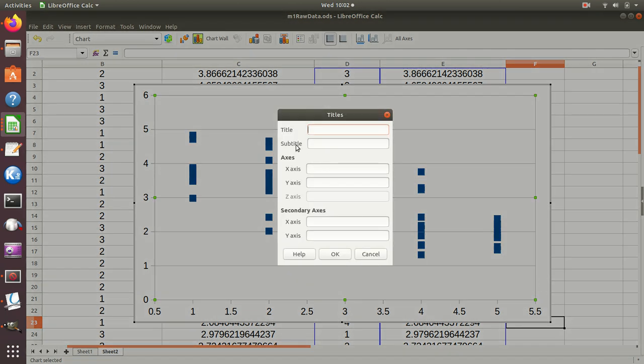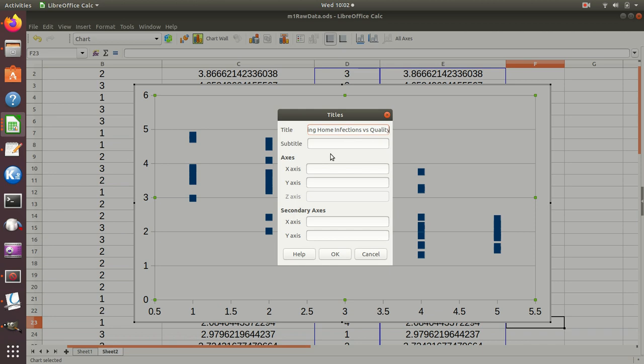titles, and so title. Now I could just write the title. If I wanted something different, here I might do something like nursing home infections, and then versus, and it's always Y versus X. So nursing home infections versus quality. Nursing home quality, I'm just going to say quality.